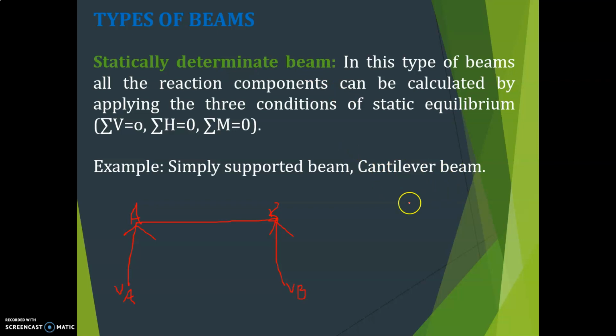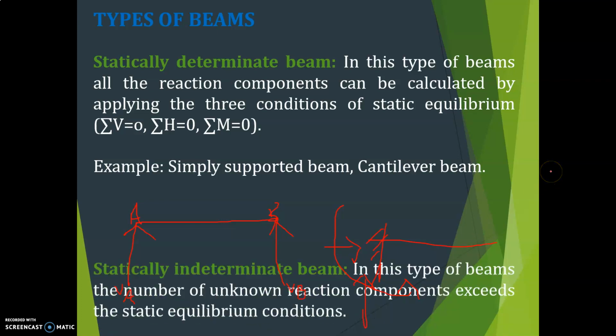Even a cantilever is also an example for this beam, because here one end is fixed and the other end is free. How many reactions here? There is horizontal, there is vertical, and there is moment also, right? So three. So if the number of reaction components is less than or equal to 3, then you can say it is a determinate beam. This is equal to the conditions of equilibrium, so you can say that it is a statically determinate beam.